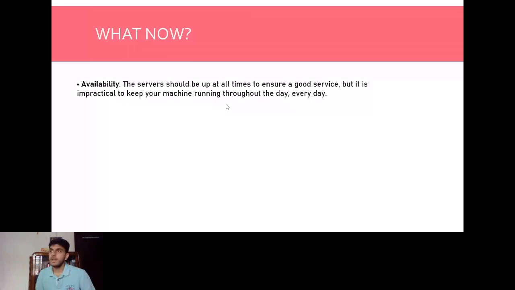But obviously, you'll have a few things to consider in this case. For example, your app has to be available throughout the entire day, so you have to keep your machines running throughout the day. That is the first consideration. The second thing you have to consider is scalability. What happens, for example, during dinner or lunch, when the usage of your app spikes? You have a lot more traffic coming in than what you anticipated. In that case, you will have to add more systems in order to improve user experience. Because if you have a lot of users and very few machines, then each request will take a lot of time.